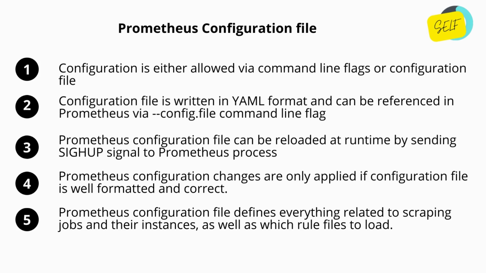Okay, next is the Prometheus configuration file defines everything related to scraping jobs and their instances, as well as which rule files to load. Yes, that is true. In the Prometheus configuration file, as I already told, we mainly specify the jobs, targets, and their related attributes like evaluation interval, what will be the frequency, and others. And similarly, we can specify the alert rules and recording rules kind of configuration in the configuration file.